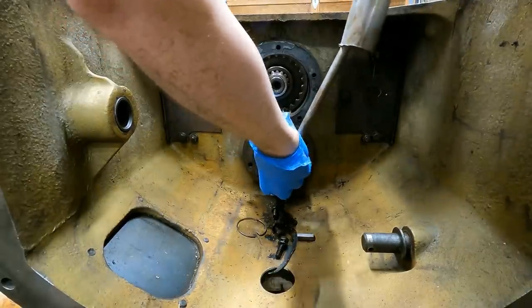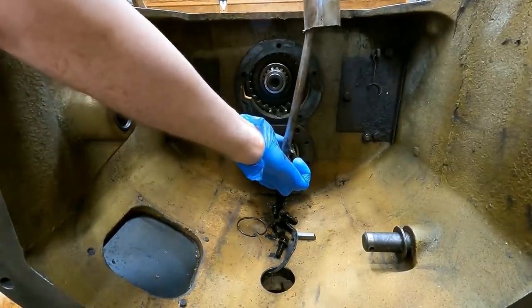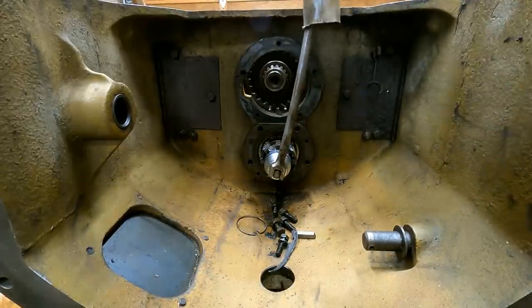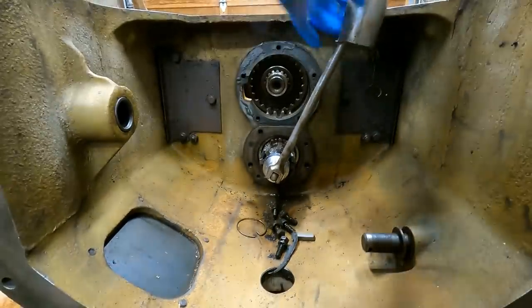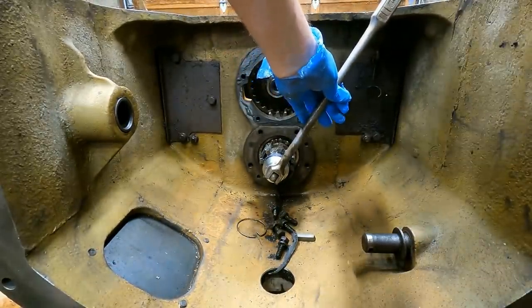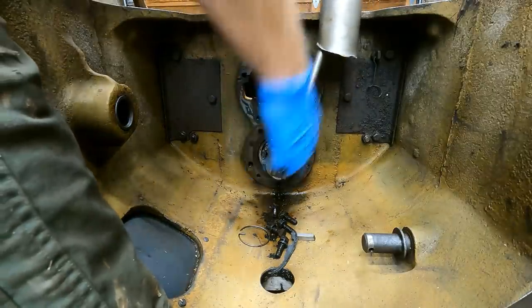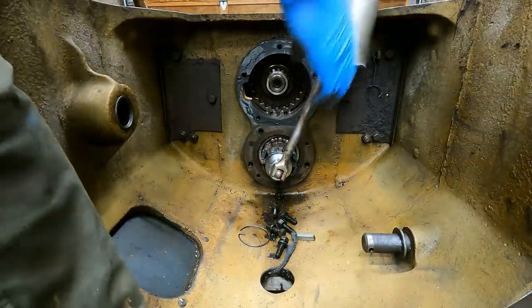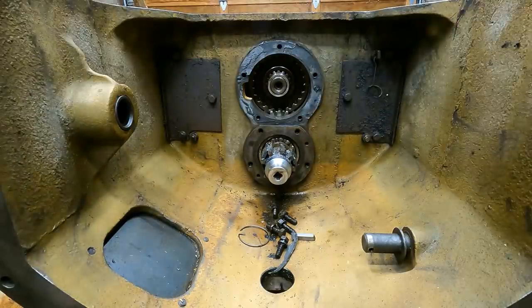All right, cheater bar on. Gotta really, oh, come on. Wants to. Oh, it's on there real good. Let me stay on there. Oh my gosh. I don't know if you could see that, but my breaker bar was really bending there.